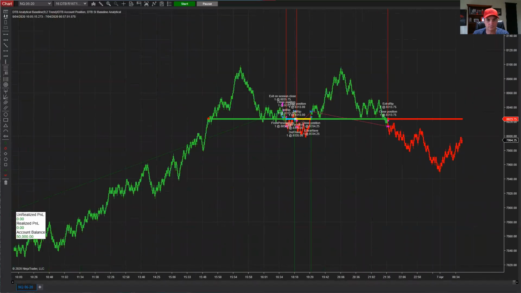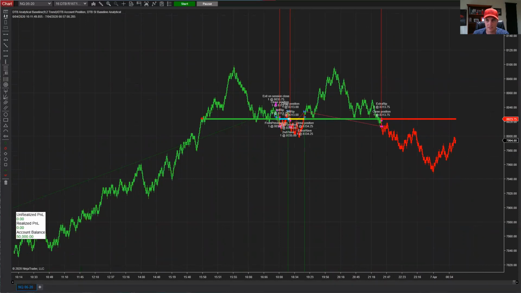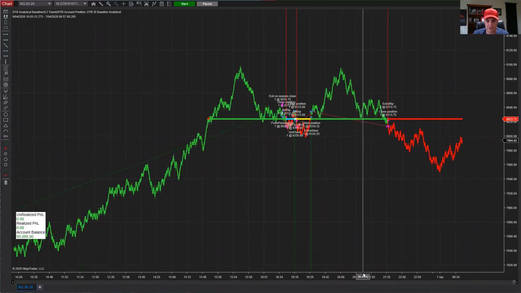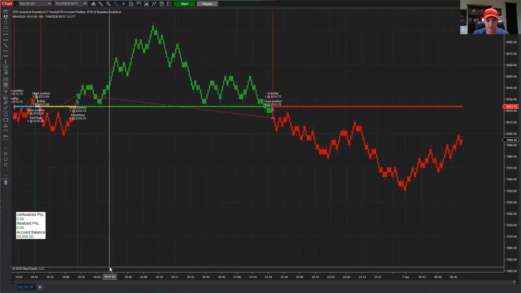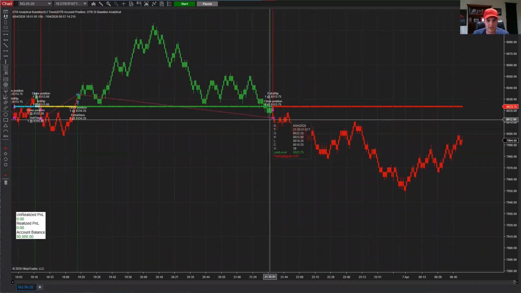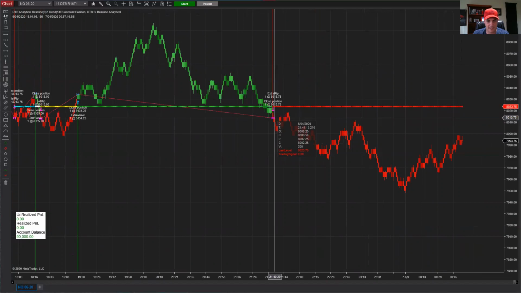Okay, so as an example, right now, like I mentioned, we're in a sell position. Basically earlier today, that was the signal to sell, and that would have been the price it sold at. So 8022.